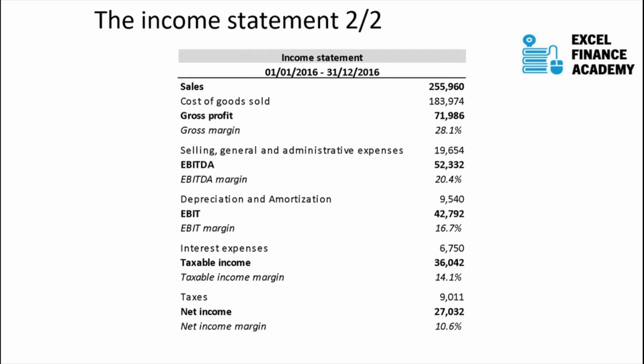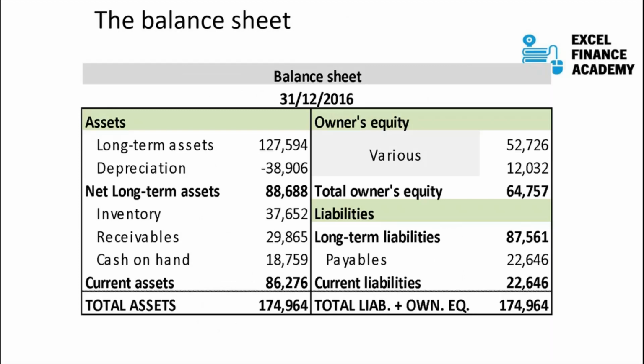Okay, this is a part of a balance sheet, an example of a balance sheet. What does a normal balance sheet look like? So you can see here you have assets, non-long term assets and long term assets. Long term assets means those you are going to use for more than 1 year. The definition of long term is more than 1 year, and you will see there is something called depreciation here.